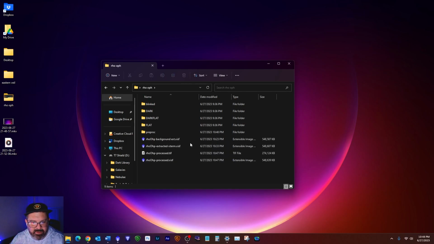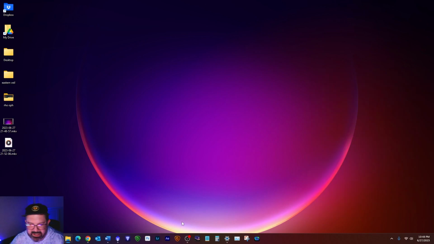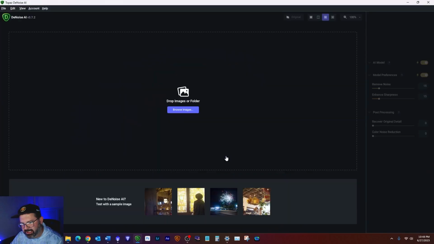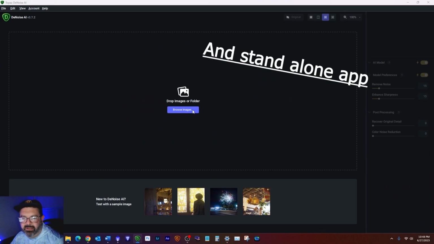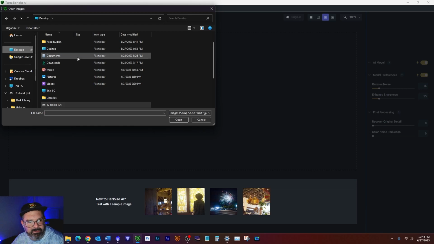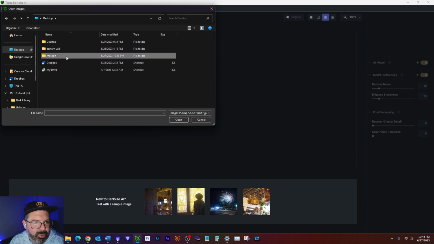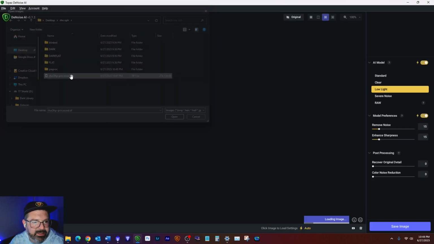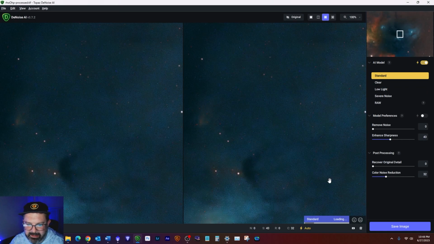And then what we're going to do, I'm going to move this off screen, open up Topaz Denoise. This is another paid plugin, but it's well worth it. I paid for a bunch of them, probably too much. But I love them. They work fantastically, so worth it to me. So we'll open up the TIFF file, kind of leave the AI model alone.